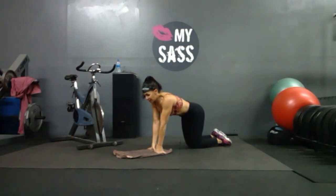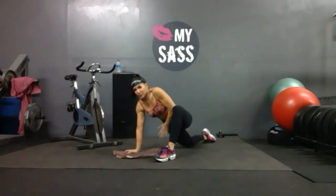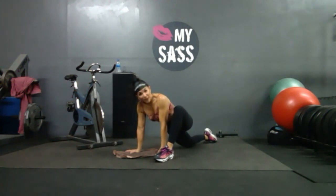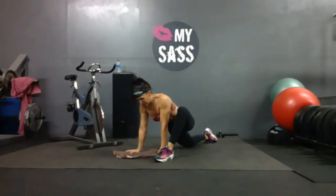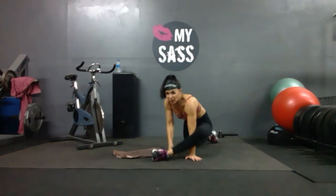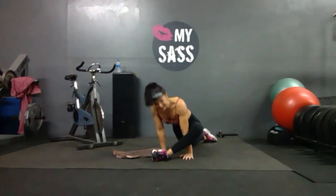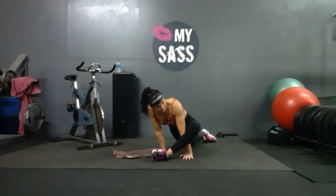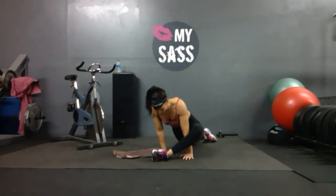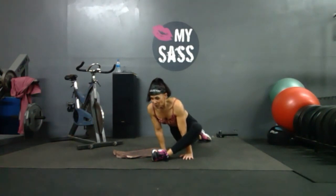Again, giant step forward, other leg. Drop the hip bones down. Open up that back leg, open up the hip flexors. Now with that front leg, let's drop it over to the side. Again, all my weight is on my arms. This side is tighter than the other. Puppy. Whew.